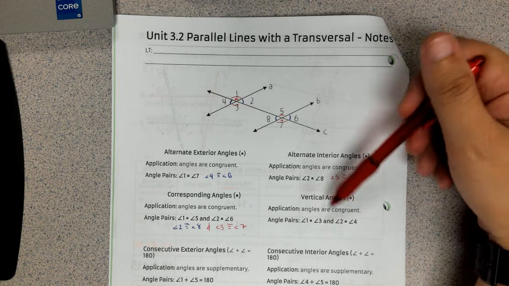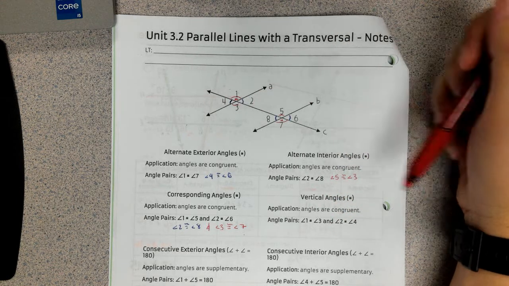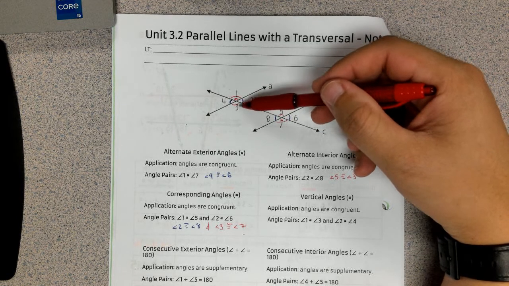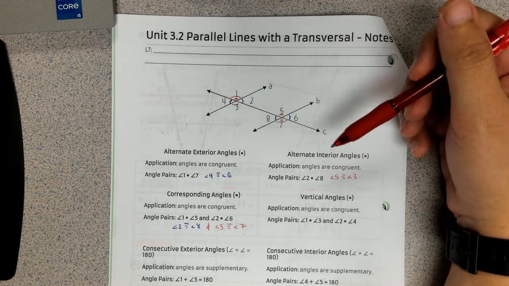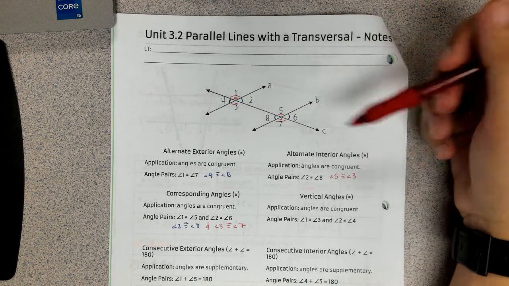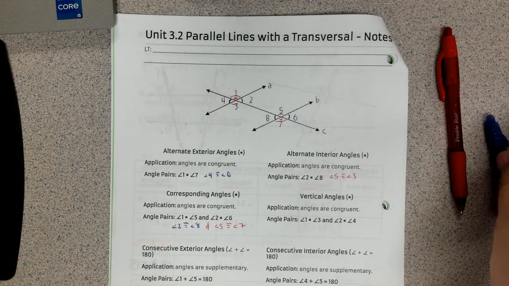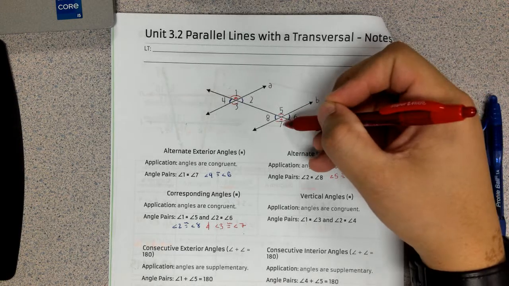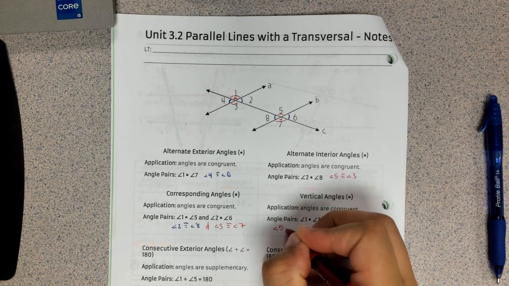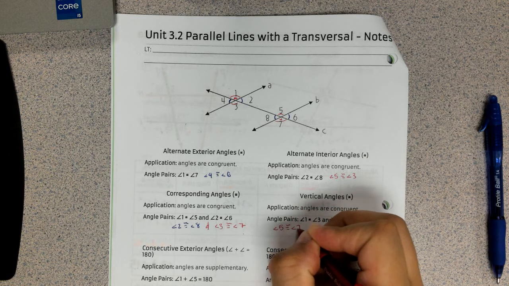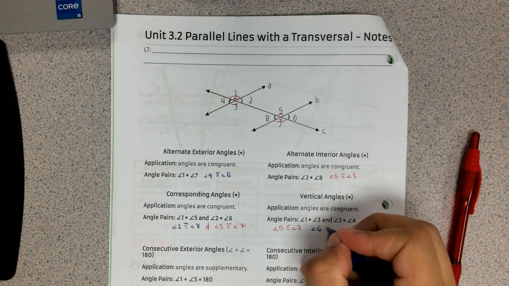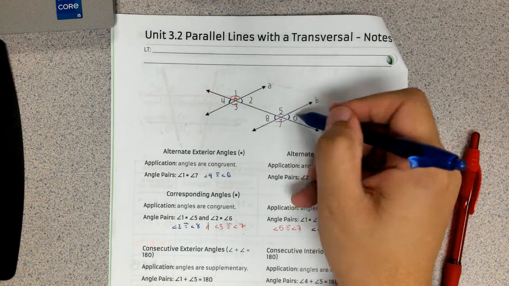Lastly, we talked in Unit 1 about vertical angles. Remember, vertical angles are across from each other. So as we see, 1 and 3 are across from each other. And notice I already have them both red, and they're both obtuse. So they're congruent. Notice 2 and 4 also across from each other, both in blue, both acute, also congruent. So we can also see that 5 and 7 here across from each other, both obtuse, both in red already. So we can say that they are congruent. And lastly, we can say that angle 6 is congruent to angle 8, as they are both across from each other.